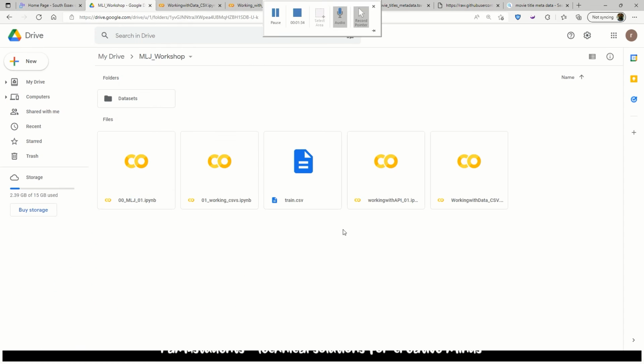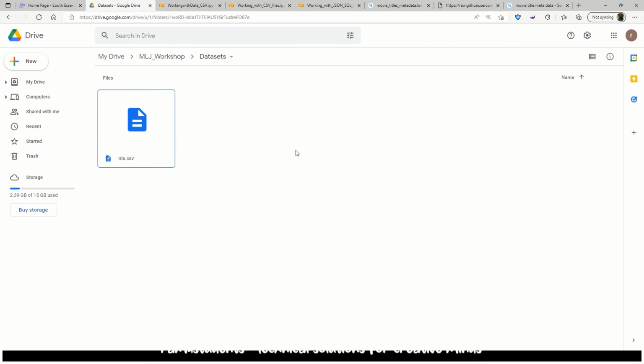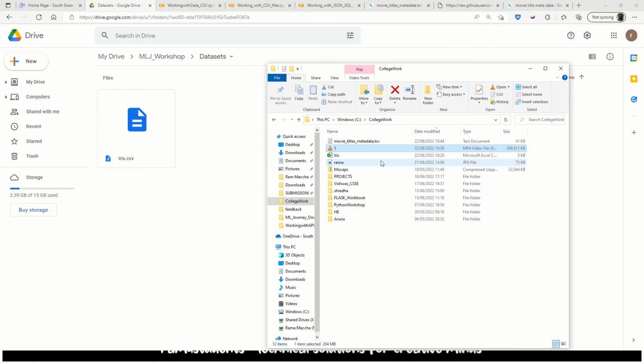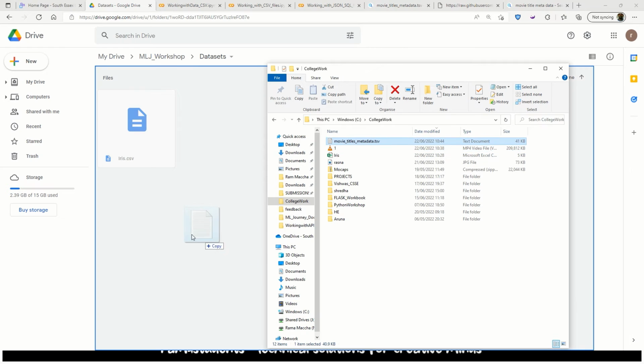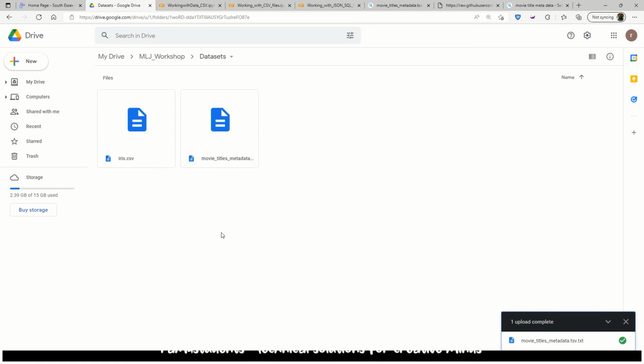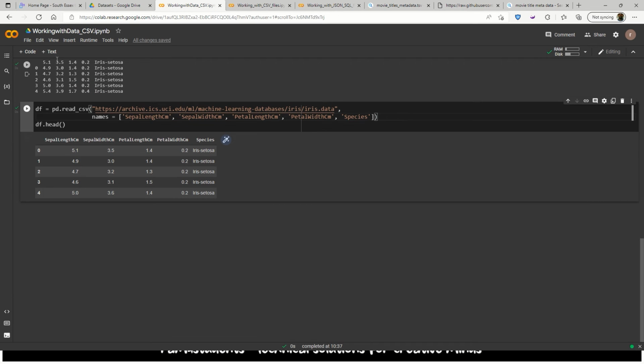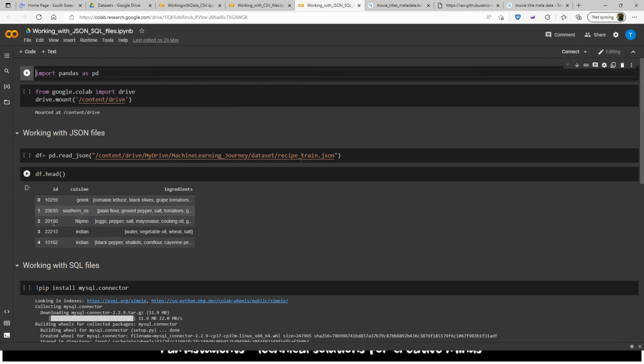I can come back here to data sets, drag and copy that TSV file. So we got this movie titles metadata. That's fine. Let's create a new text file.